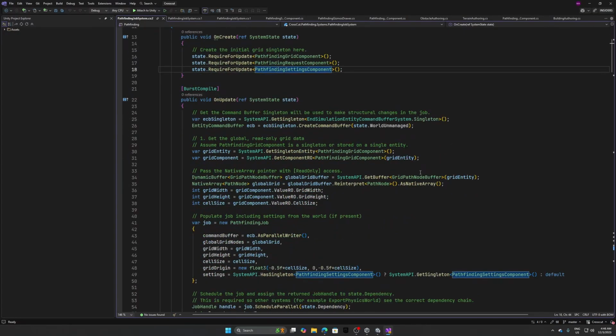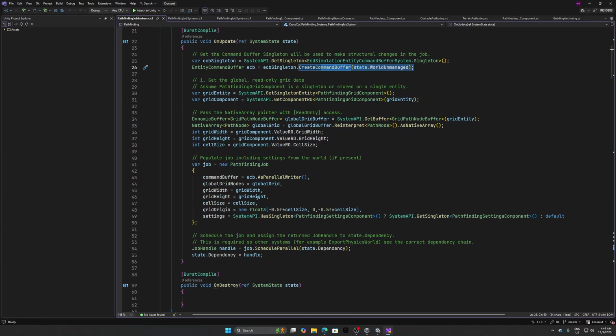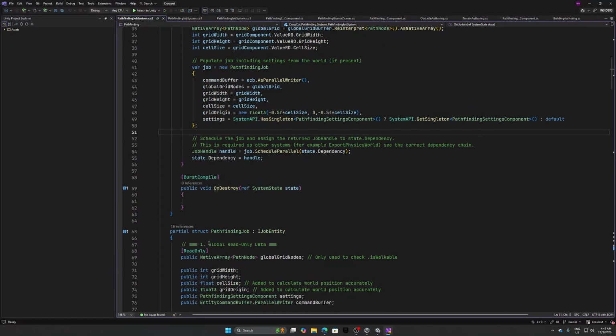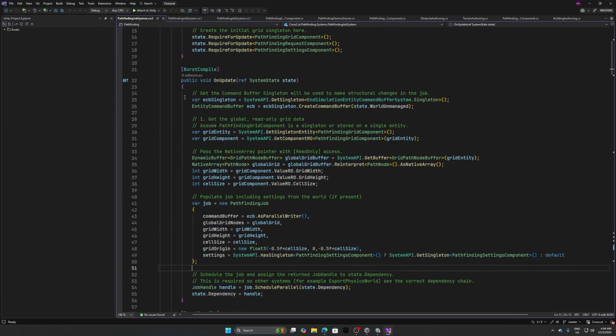And essentially we need to get the entity command buffer because every job will need to remove the request component. We need to use this singleton, which is basically creating a command buffer so that we can use it within the job that we created.